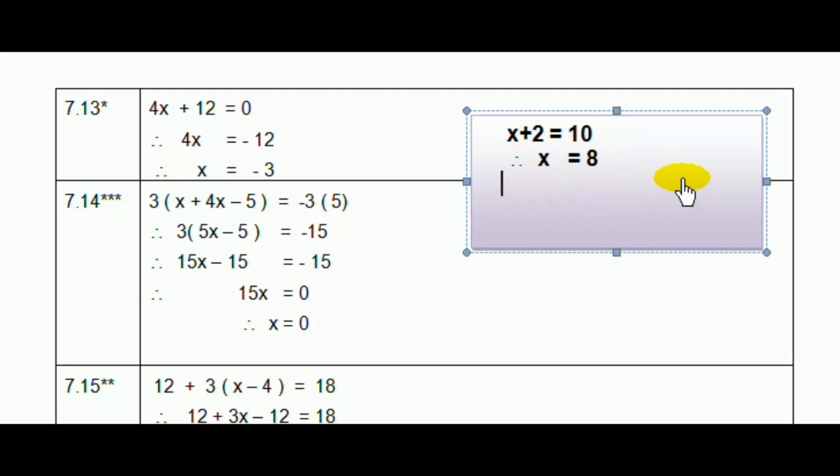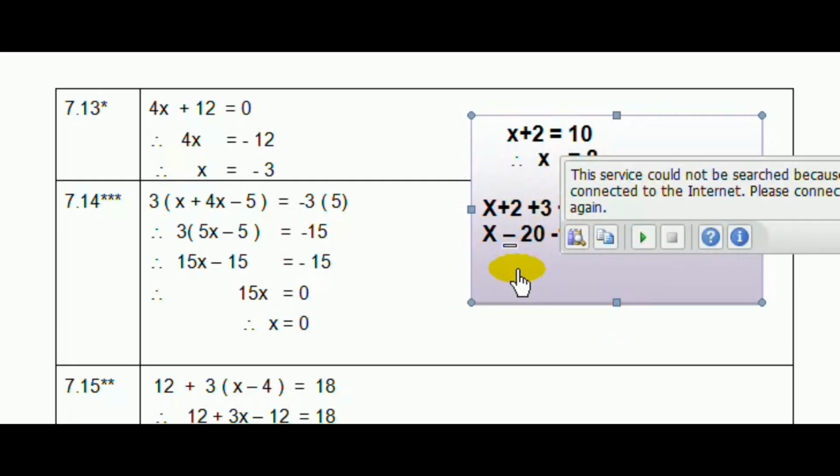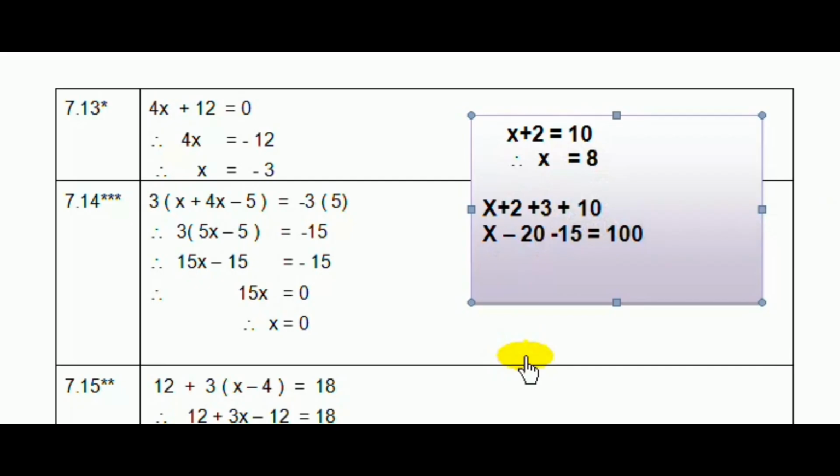But, and let me just write it down here. If you have an equation like x plus 2 plus 3, whatever, equals 10, and you have another one, x minus 20 minus 15 equals another one, 100 for instance, then you have two different equations here. The only way to actually combine these two and to tell you that the one depends on the other is by putting that 3 dots in front of it. That one is now correct.